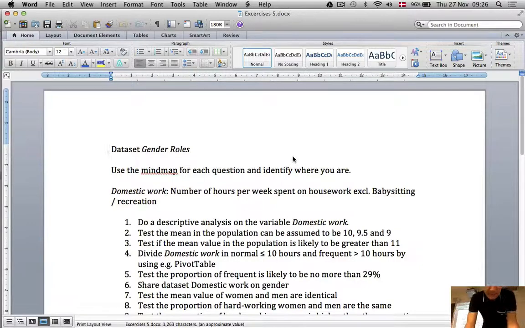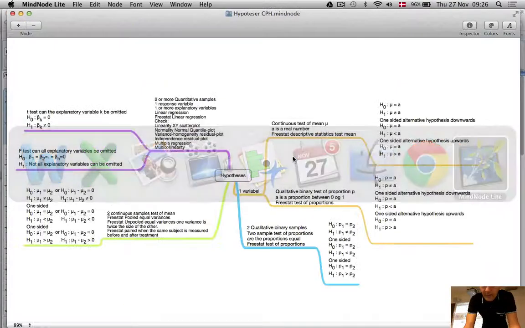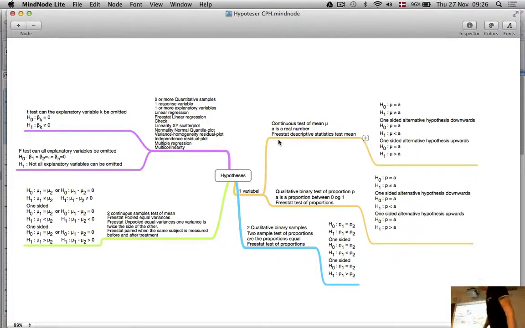Also in our mind map, I have put in these assumptions. So I have changed the mind map a little bit. You can see here, when we do a linear regression, then we check linearity. That's the first assumption, of the XY plot, meaning that if you have simple linear regression, you check if it appears that there's some sort of linear relationship between the X and the Y variable, right? And that's the first assumption.